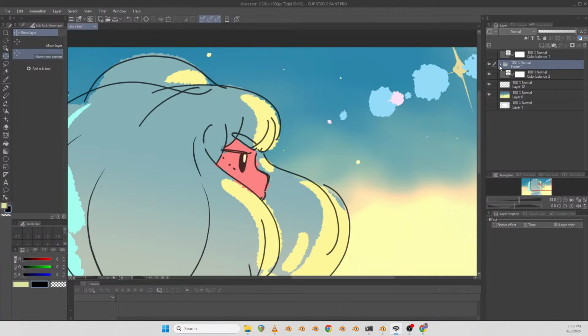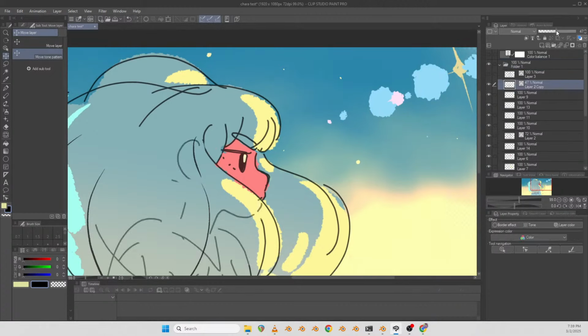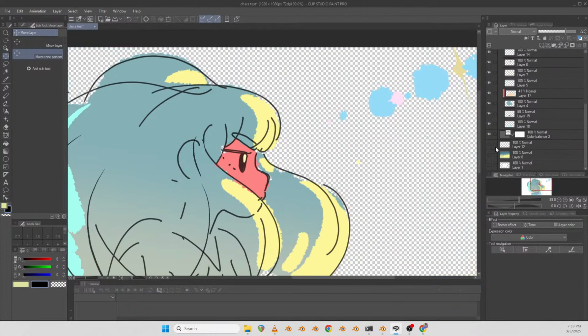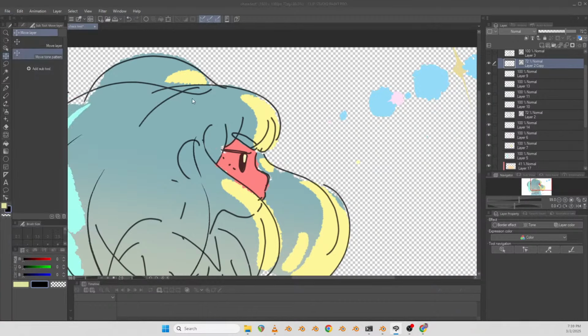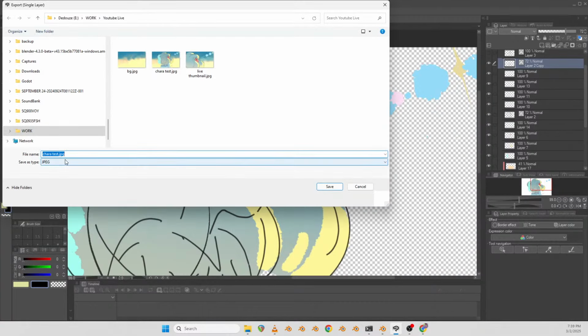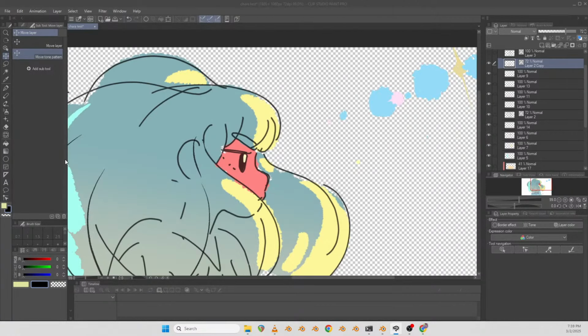Fortunately, I already created one version of this drawing with more lines. It is this one. So I will export this and use this instead as a reference. So I'm on another software now. I will call this lines. You can also use a photo or anything, whatever. You can use any image as reference.